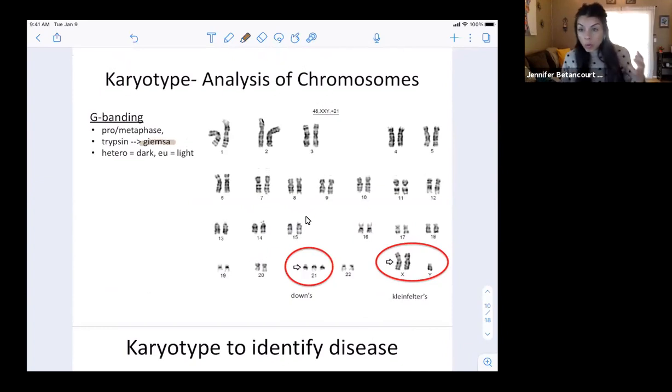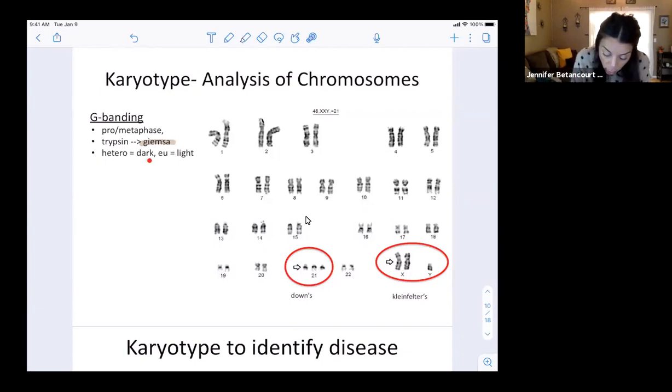And so remember, parts of chromosomes are going to be wound really tight, like the centromere. Other parts are going to be loosely bound, like euchromatin. Some are going to be tightly bound, like heterochromatin. So you take these chromosomes and you stain them, and the stain will attach better to heterochromatin. Why? Because there's more material there, so it can bind and stain darker.